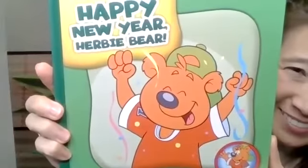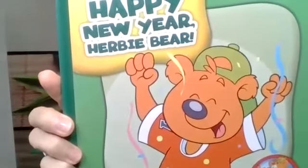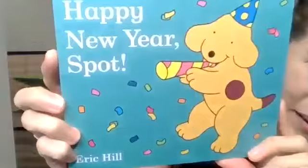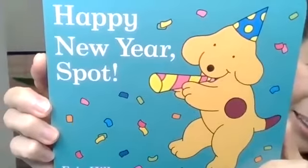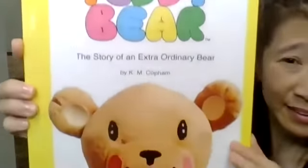So we're gonna go ahead and start by talking about the books we're gonna read. We're going to read one book, Happy New Year, Herbie Bear. And it's about a bear that celebrates Happy New Year with his family. And then we're gonna read a really short book, Happy New Year, Spot, about a yellow dog. And super excited to finally at the end do lots and lots of teddy bear yoga. And this book has lots and lots of yoga poses that you can do with your yoga friend at home.